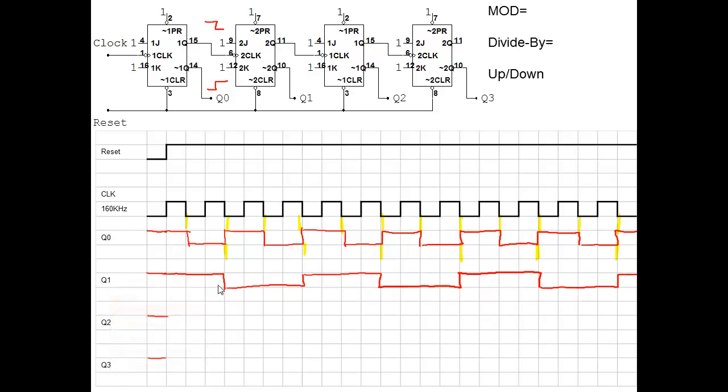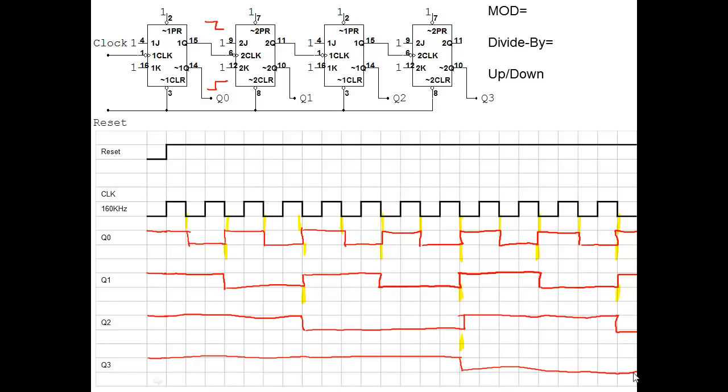And same thing for the next one. It's going to be positive edges again, since it's clocking off the opposite. And the last one, again, positive edge. I only have one of them. So if I can draw a straight line all the way over here. And then that one goes low, and it stays that way all the way across.